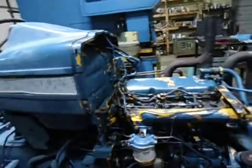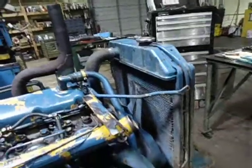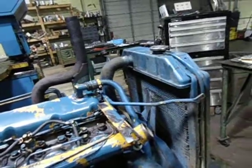So what I did, so I can run this thing a little bit and start running this engine in, using the old hoses, put the radiator back on and just ran it through some RPM cycles and try to set these rings.